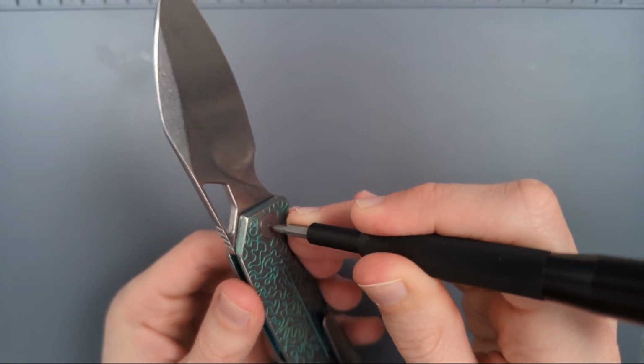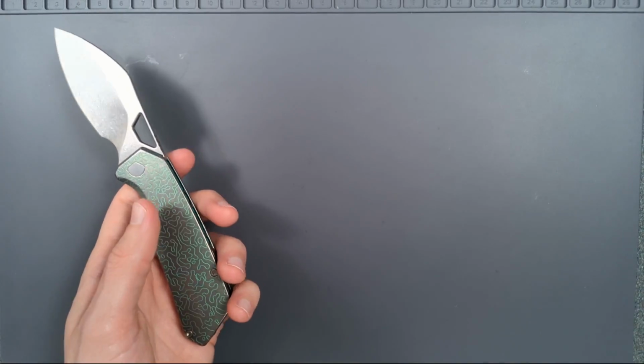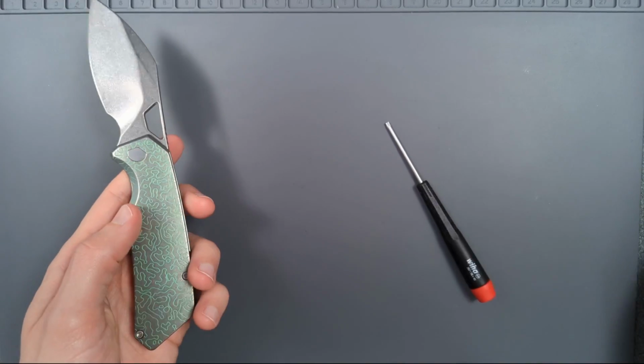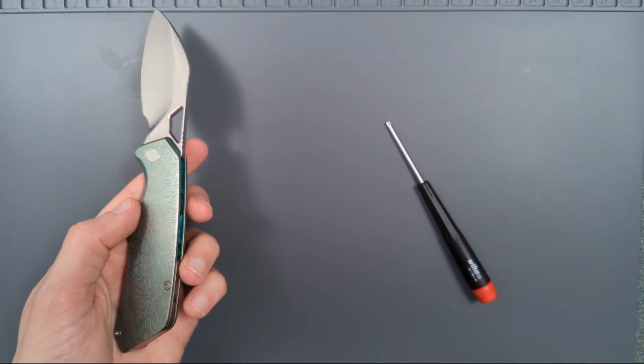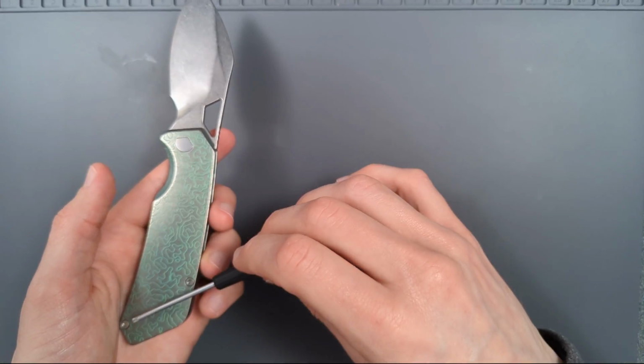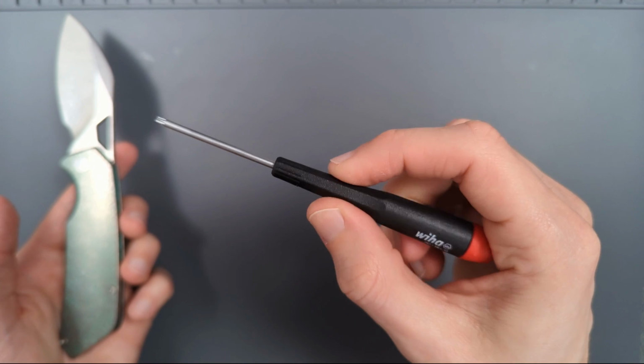Wow, he has a nice deep T8 that he did there. And you'll notice right off the bat, like I was saying, why he had to include this, because a lot of drivers won't be able to fit into this thing. So you need a long, thin driver that can fit all the way down in here. Now, I actually own this literal exact one already as part of a set.